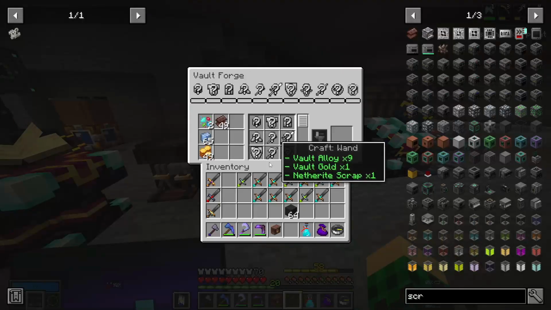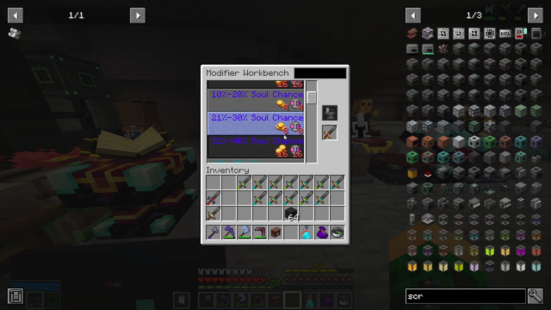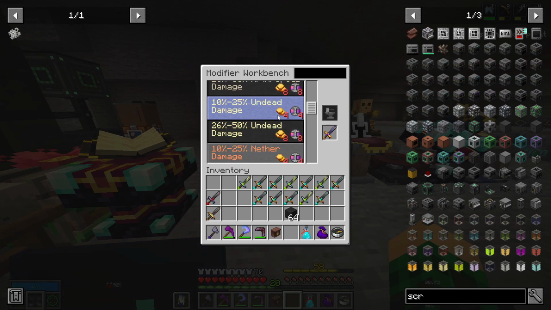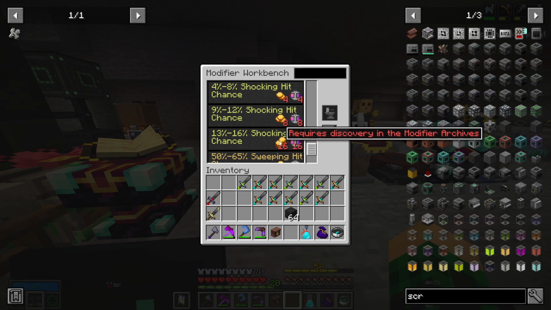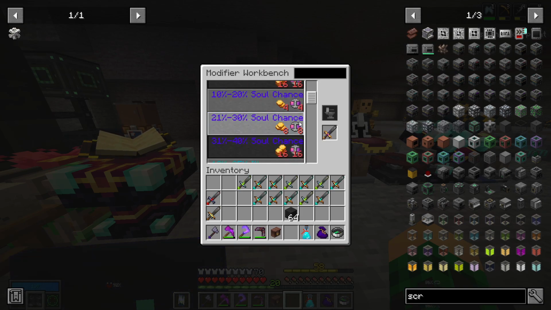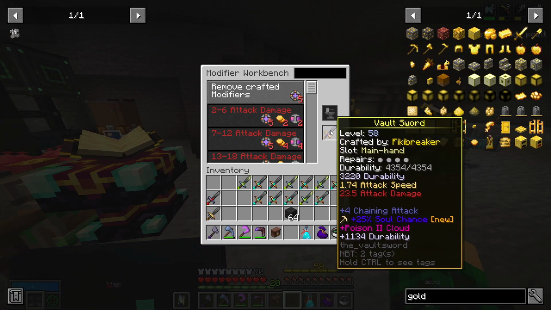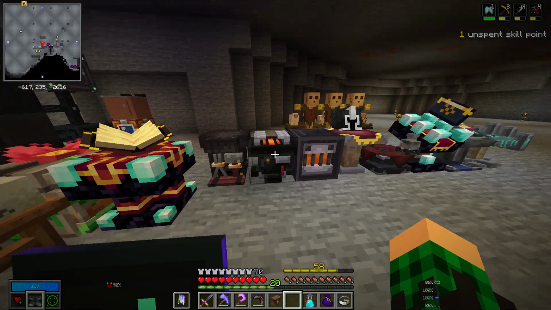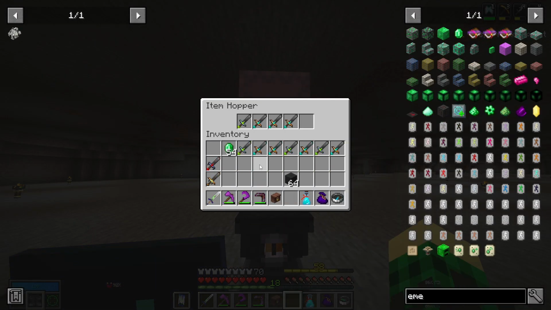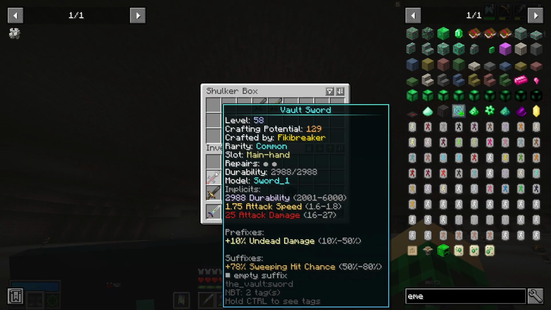And I want to see what I can craft on this guy in the modifier workbench. We can do soul chance or specific damage to the different mobs, and that's it. I think I'll take the soul chance because we can do 21 to 30%. Yeah, we'll do that. Soul chance, boom. We now have a sword. Huzzah. We don't need to run the axe. And the rest of these that are scrappy, we can just toss in the forge to reuse.